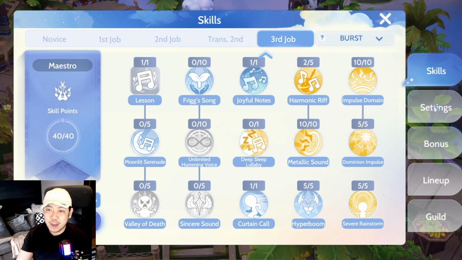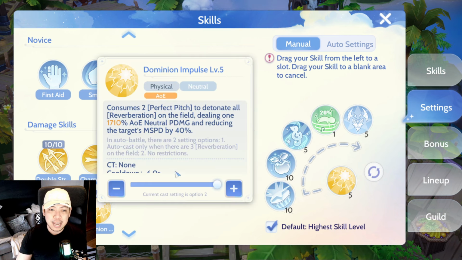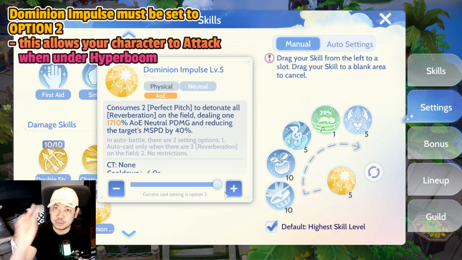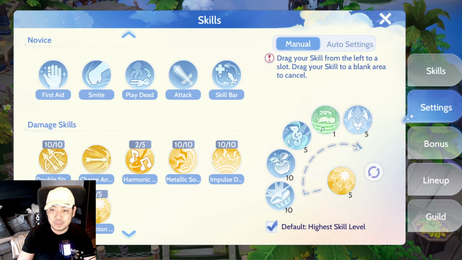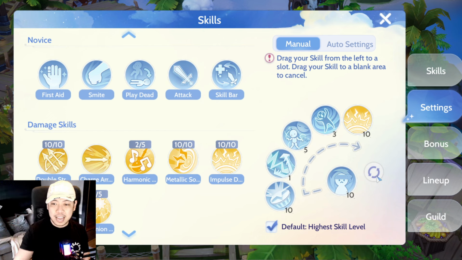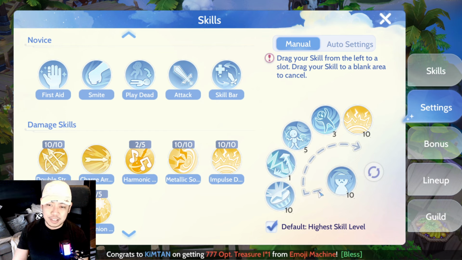Okay, so in terms of our manual, I'm putting here the dominion impulse at settings option 2, my manual, and then the buffs, and then I am putting the hyper boom also here because sometimes I'm not using it on auto. I'm using a different auto setup. And then on the other side, it's whatever I want. I'm not using this much. Just the buffs here.